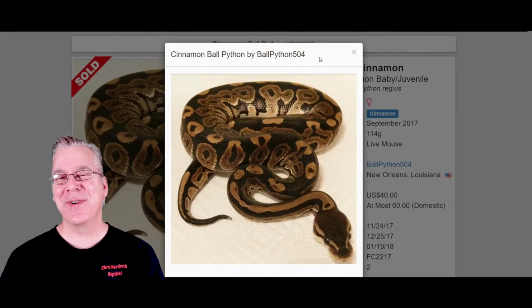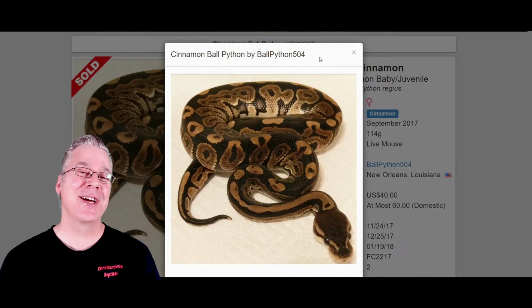And it's pretty amazing how you can actually have a lot of pewter combos, and a lot of times you'll have the same exact genes in a lot of these combos, and it'll have really different visual effects. So today I want to jump over to the internet and I want to show you the potential of the pewter ball python.